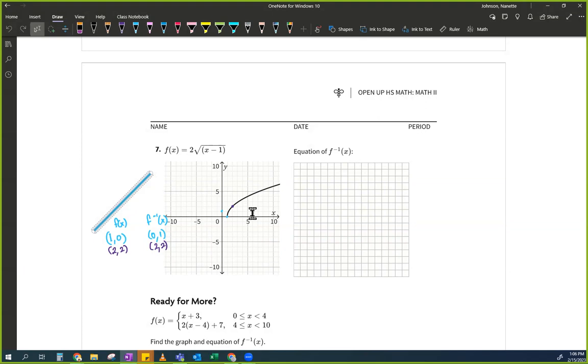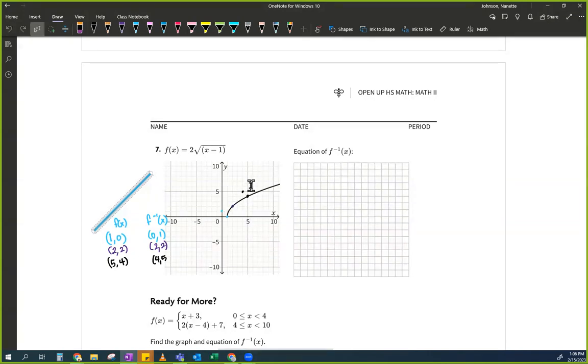Okay, moving on. The next point you all said was (5, 4). What does (5, 4) reflect to? Well, that color looks the same. But you guys have young eyes. Yeah, it reflects to (4, 5). So I go 4, I go 5, it goes right here. Do you guys all see how the shape is coming out there? Do you guys all see that?